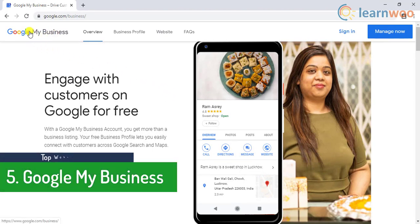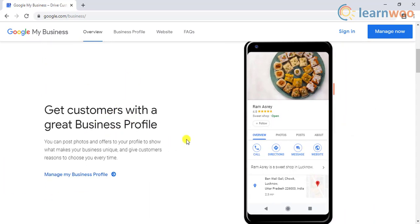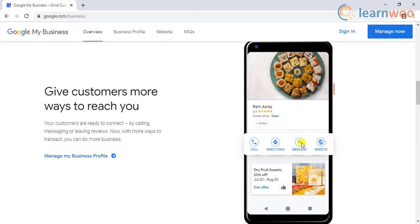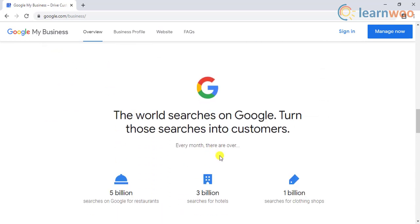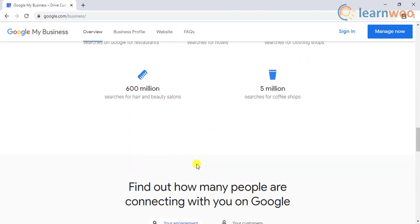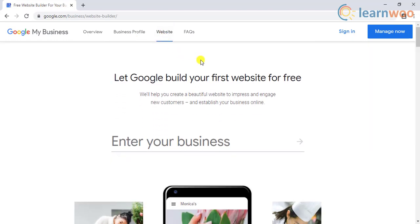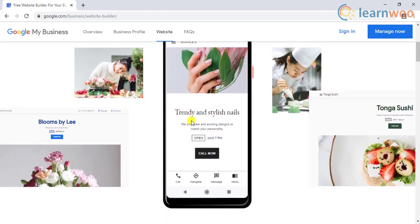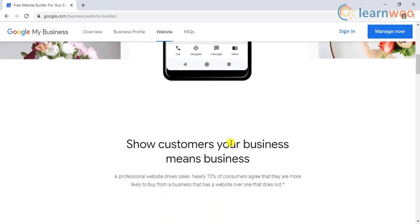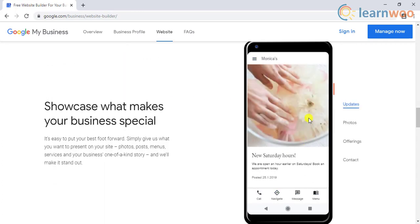The fifth platform is Google My Business. Google My Business helps you create a business profile that will stand out on the search results page. You can add relevant information to your profile and let your customers and prospects easily get in touch with you. Google My Business also offers an easy option to help you create a website free of cost. It auto-generates a website with the information available in the business profile, and you can enhance it by adding content, media, and design themes.